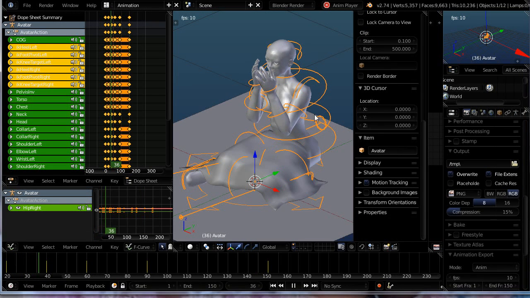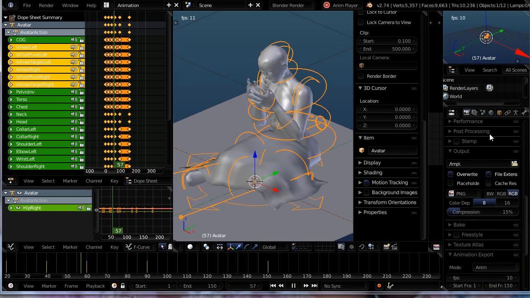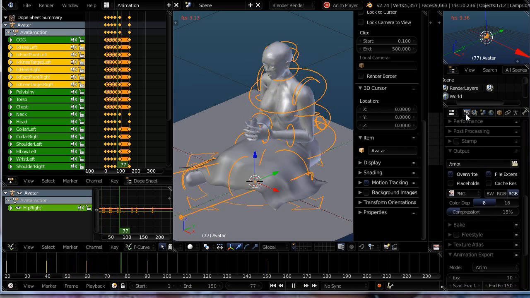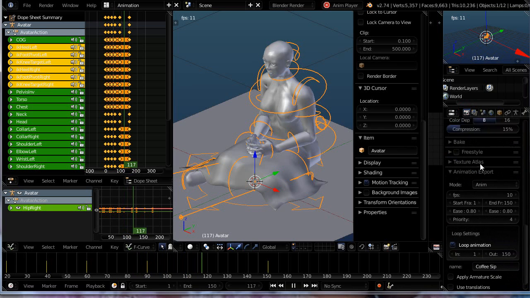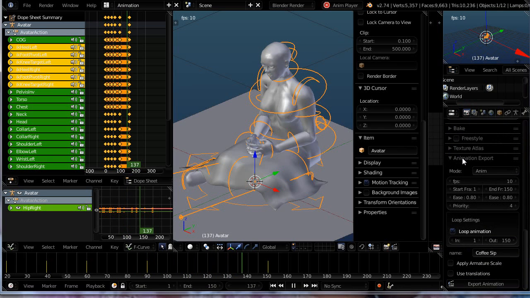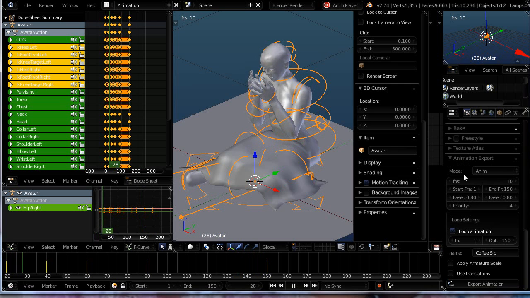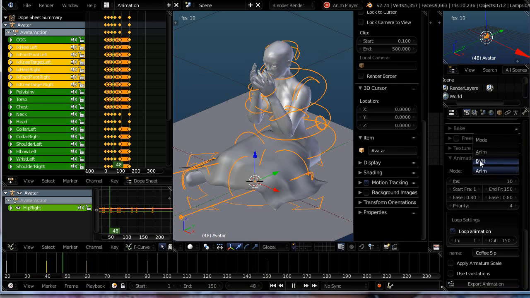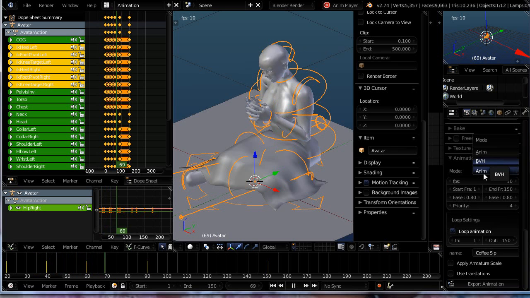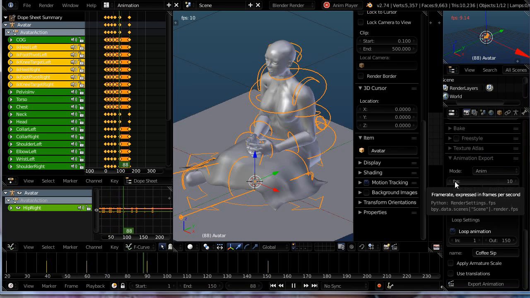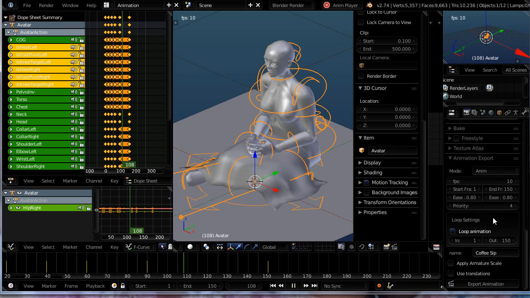For the animation, you're going to come into the Properties window, and the camera icon is our render settings. Scroll all the way down to the Export Animation section here. The mode should be anim, not BVH. You want anim. Frames per second is at 10.